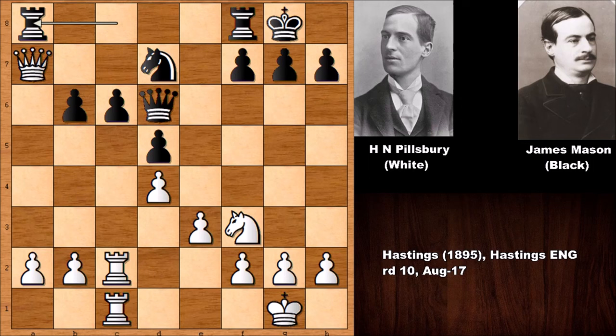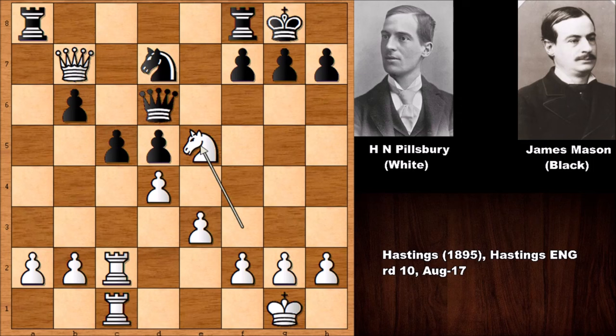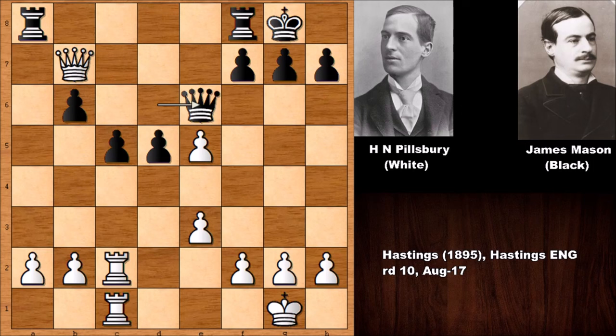After knight to d7, it looks like black is dropping a pawn, but rook over — where is the queen going? If queen to b7, white is threatening to take the pawn, but then c5 and black is threatening to trap the queen! So knight to e5 is a must, attacking the knight. Capturing the pawn would be a blunder because of knight takes, trapping the queen. After knight to e5, knight takes, pawn takes, and queen to e6 — the queen is out of play and very difficult to activate. It gets very complicated.